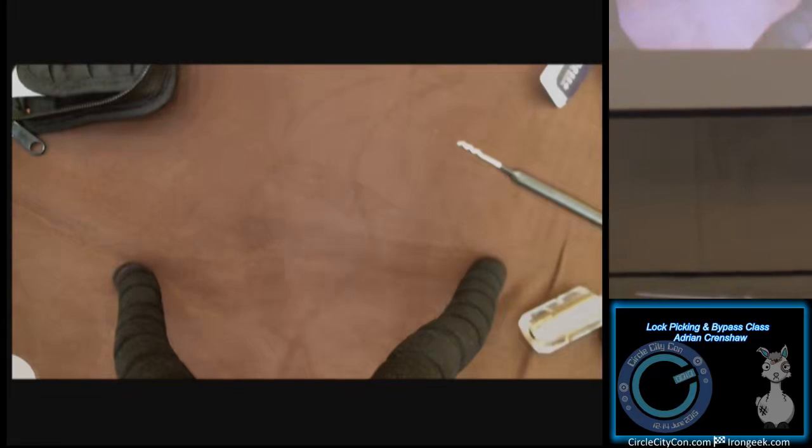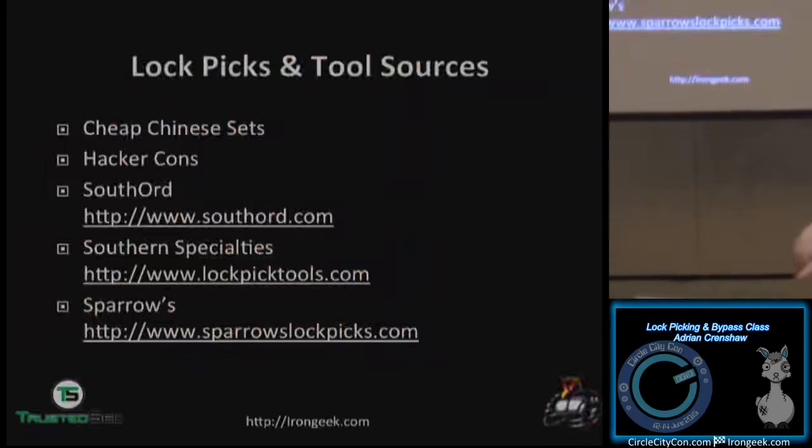Truthfully, these locks are not good at all for practicing, but they're great for illustrating how one of these locks works. I'm going to do some more demoing of that in a bit.